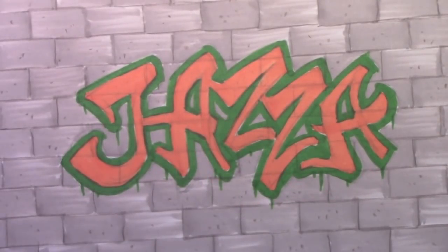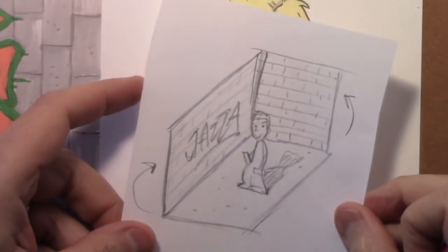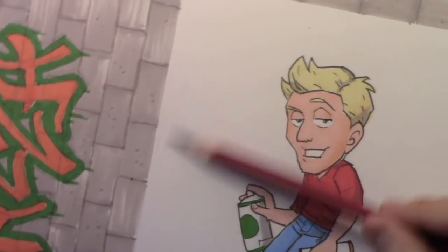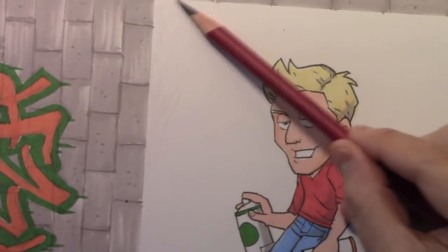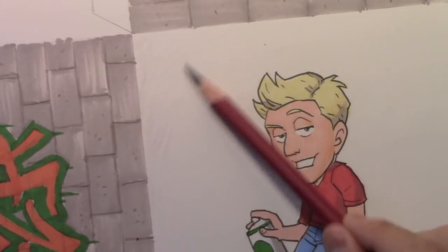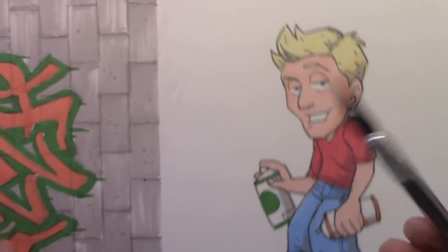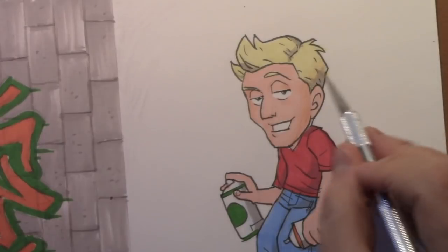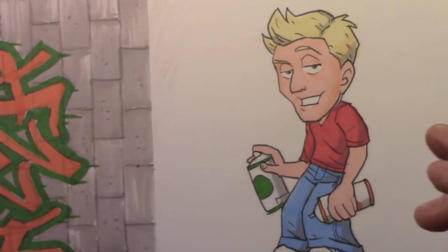I've completed the graffiti Jazza spray paint section of the illustration and we're really close to being done. I'll turn this back to show what we've got and remind you of how we're going to fold this together to create the final project. I might add a little bit of texture to this area to make it look more like concrete, but I'll skip showing that part. Next you'll see me using a hobby knife to cut around the edge of the Jazza figure — I'll be careful not to accidentally cut him on the side of the ear. After that, we'll fold it together and create our finished Jazza diorama.